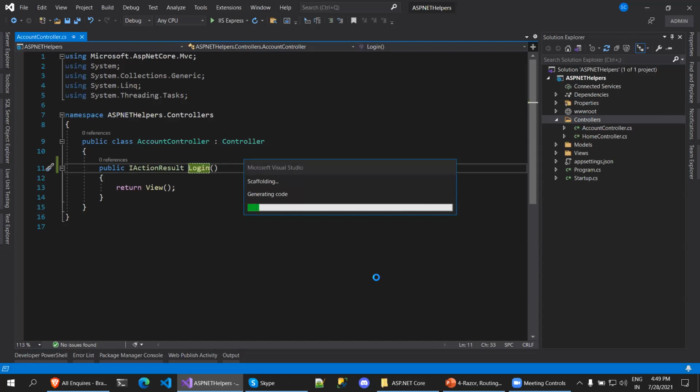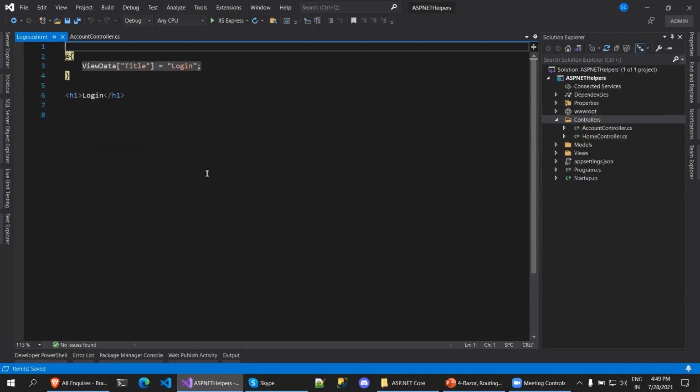So using scaffolding, it is generating a view for me. This is the way it's generated the view for me. Is it clear? Shall we go ahead now if you have completed this one? What about others? Imani, can you confirm? Meenakshi? Prakash?